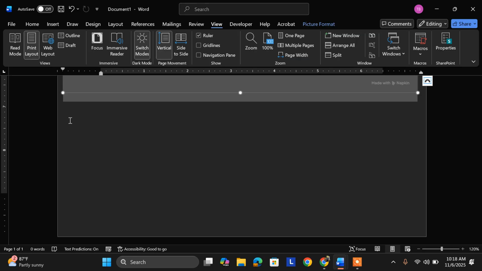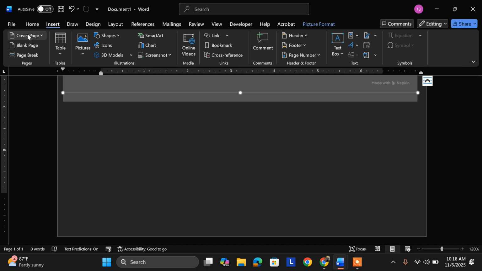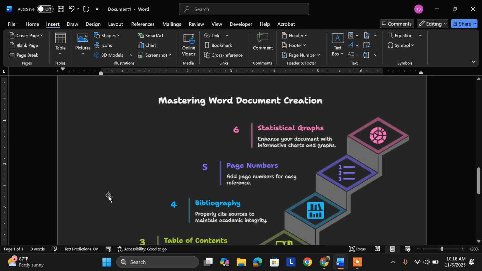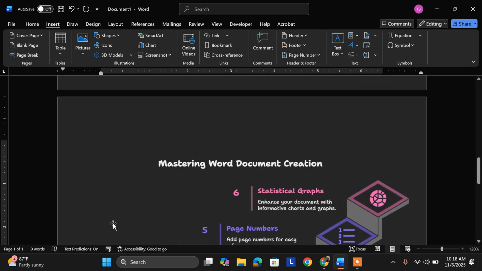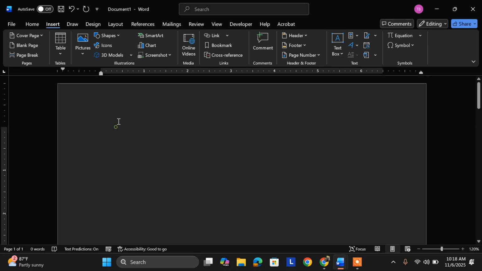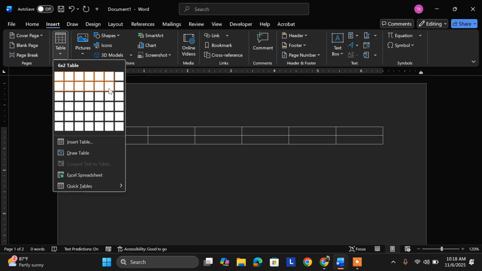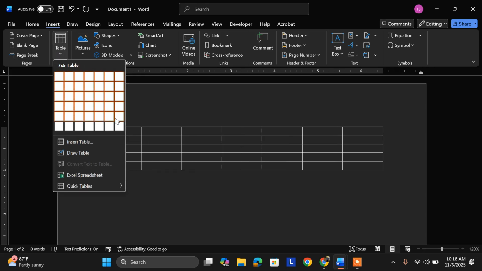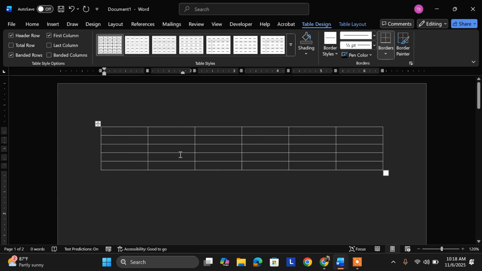So how do you go about creating a table? There are a number of ways you can create it, right? So I'm just going to create another blank page here. But I get it. Right, it'll come on top here for some reason. Okay. Alright, so you can create a table as easily as this by presenting it like this, and let's just say we're looking at 6 by 5, and basically create a table.